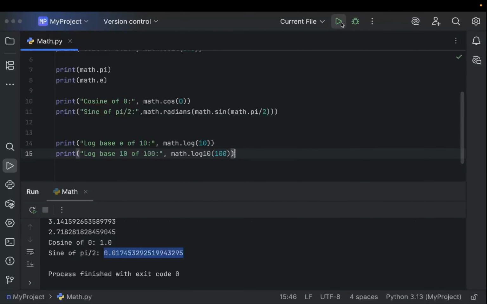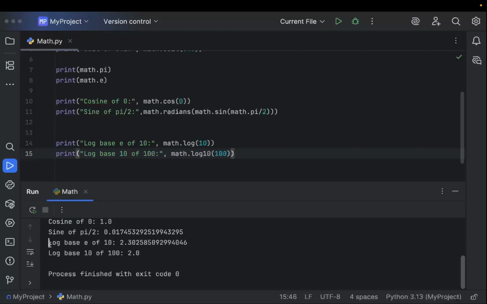Now if I run the code, you'll see first it prints log base e of 10, which is 2.30 and some values. Then log10 of 100 is 2.0. So log is natural log, which is base e, and log10 is base 10 log.